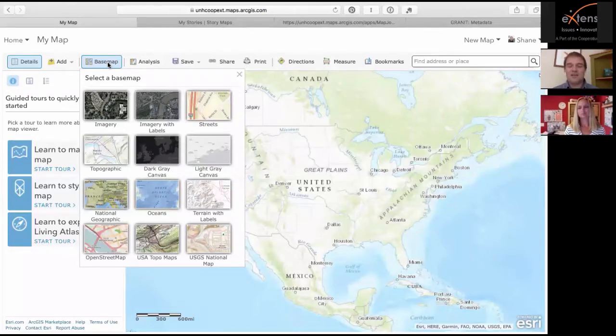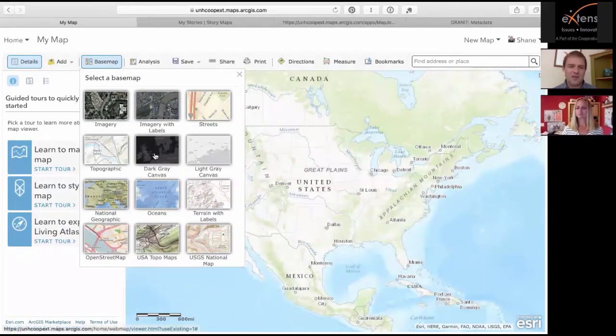And I think in a lot of ways, this may not be something you consider in the very beginning, but something to think about as you go along is which background map shows your data off the best. Because a lot of folks will think aerial imagery is great, or topography is great. But really, the amount of information shown in aerial imagery or topography might hide your data. So there are strategic ways to choose the background map, which we can talk about in a bit. But keep in mind, the background map provides context for your map, but really the thing you want to show in your map is your data.